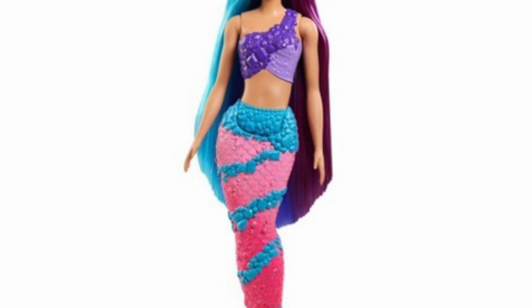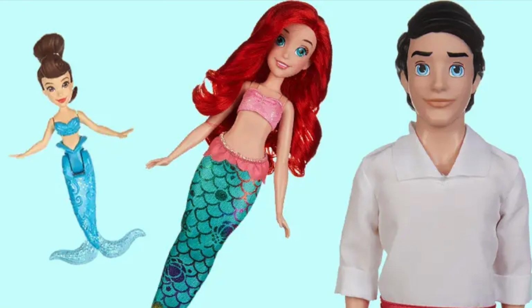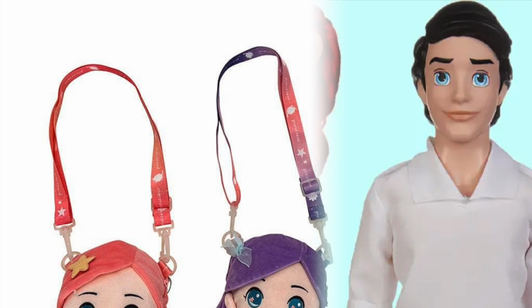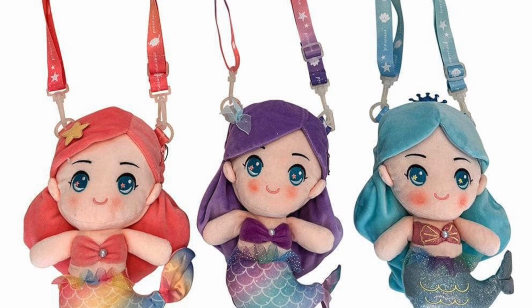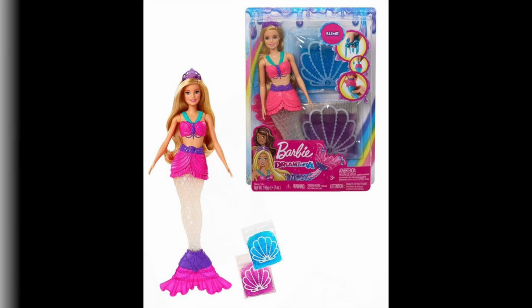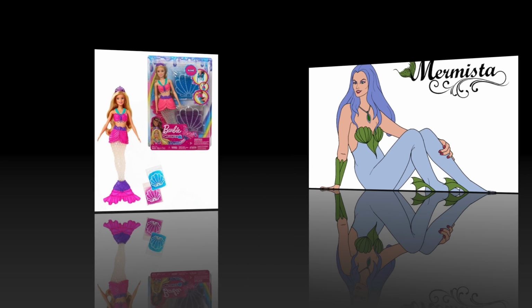Well, obviously, mermaid is high up there on girl fantasy tropes, and thanks to the little-known independent film that Disney put out that made mermaids at least a little bit more popular back in the late 90s, they've gone on to become a staple of toys everywhere, from generic mermaid toys to licensed IP that simply attach a fin and tail to any character, and bam, mermaid money.